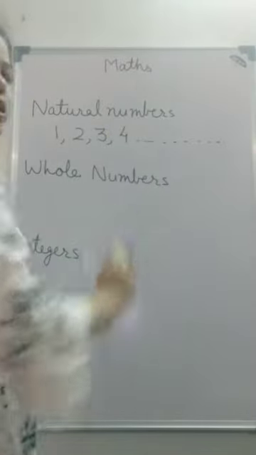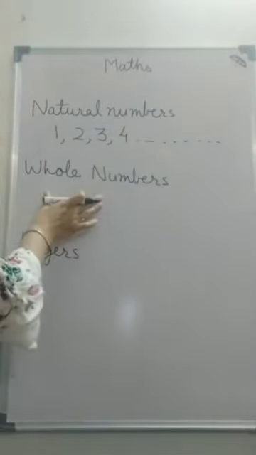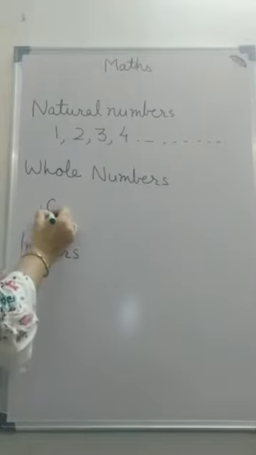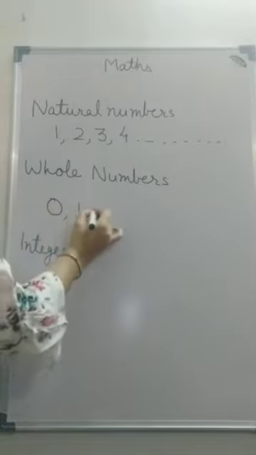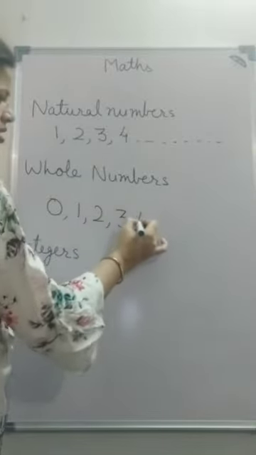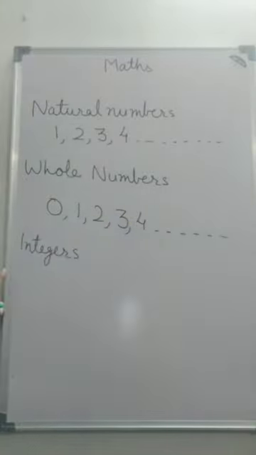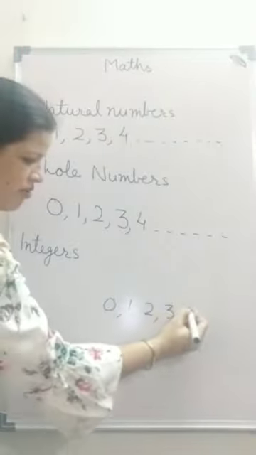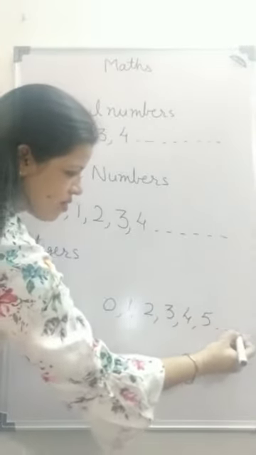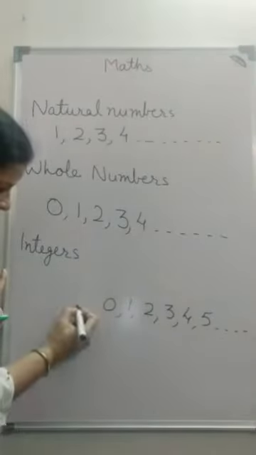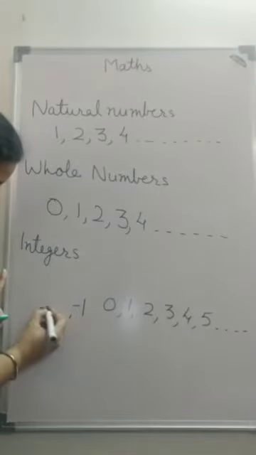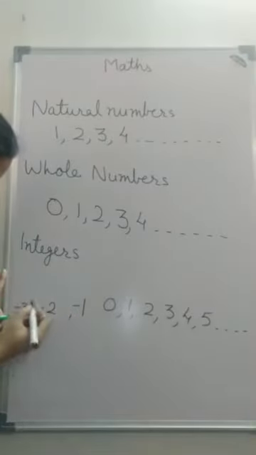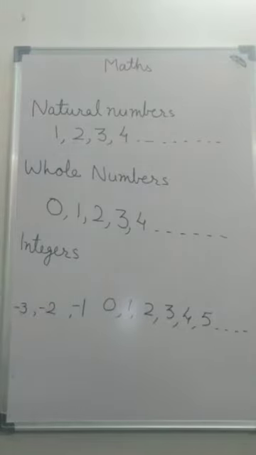These all are the natural numbers. What are whole numbers? If we write down 0 with the natural numbers, we can say these all are the whole numbers. And what are integers? We have two types of integers, negative integers and positive integers. So how can we write? If we write down 0, 1, 2, 3, 4, 5 and so on, whole numbers, and here I am writing -1, -2, -3.